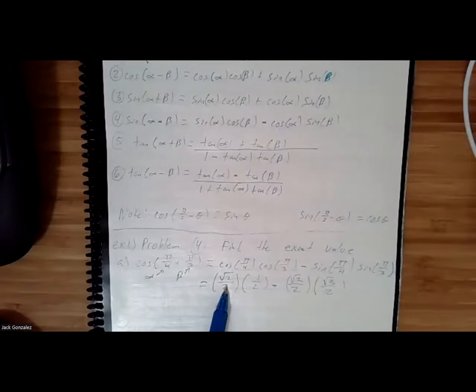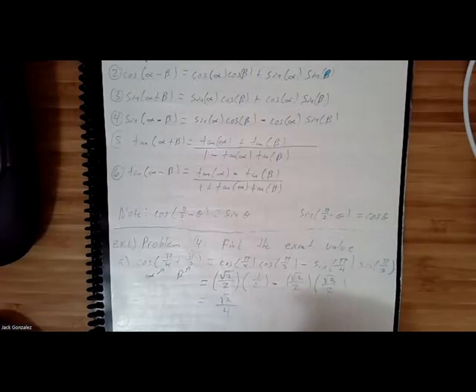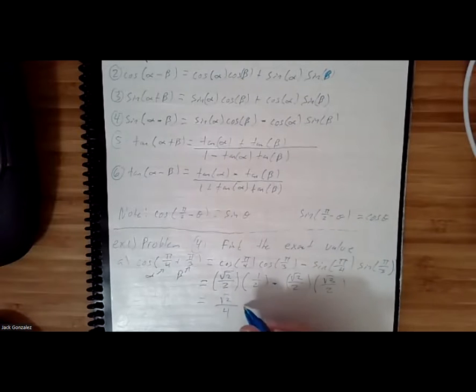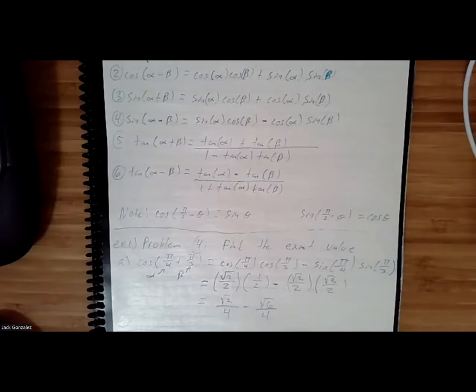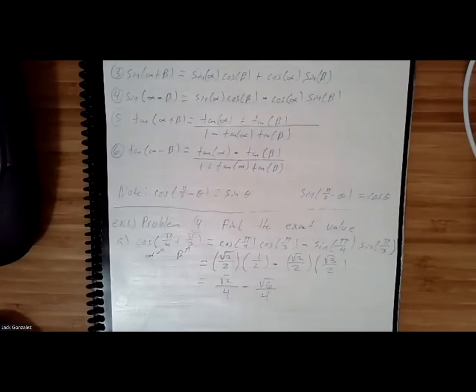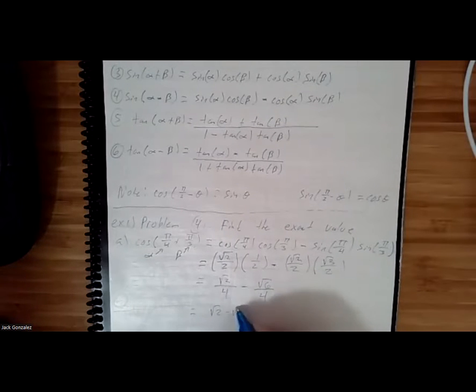Okay, so all these values came from your circle. So we're able to deal with these two angles in here. Look it up on the circle, and now we just multiply and add. That's it. So square root 2 times 1, 2 times 2, square root 2 times square root 3, 2 times 2. And that's it. We can combine these two fractions technically, but you can't do much, right? You could do this. That's it.